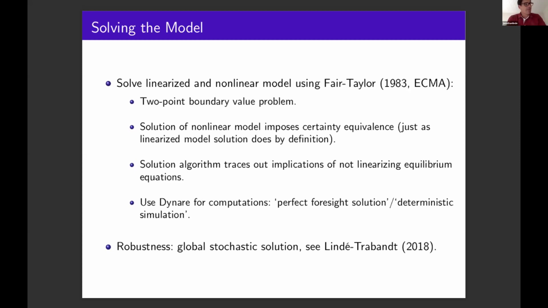But what we have found in our own work is that allowing for shock uncertainty and looking at the fully global stochastic solution, it's not very different from the perfect foresight solution. We have found, at least in a framework with a flat Phillips curve, so expected inflation doesn't move much to future shock uncertainty, I think you can really get a big kick out of this only if either you consider a fairly poor policy rule, so the policy rule doesn't stabilize inflation expectations well, or when the Phillips curve has a much higher slope, so that expected inflation moves a lot to shocks, and then you can get a big kick.